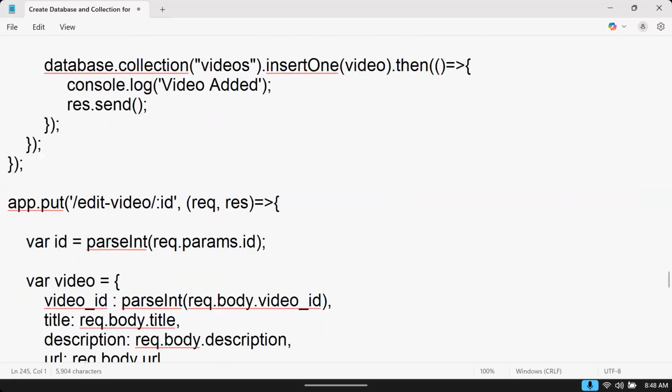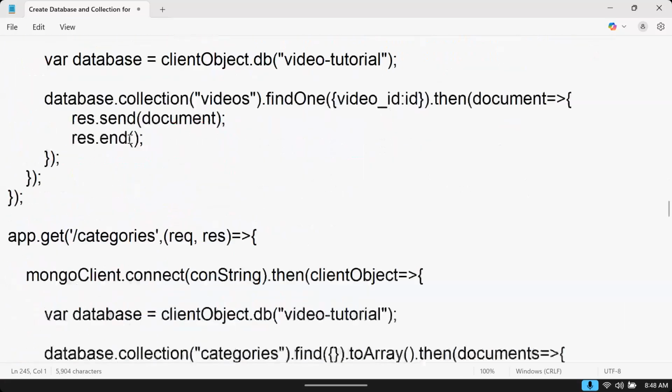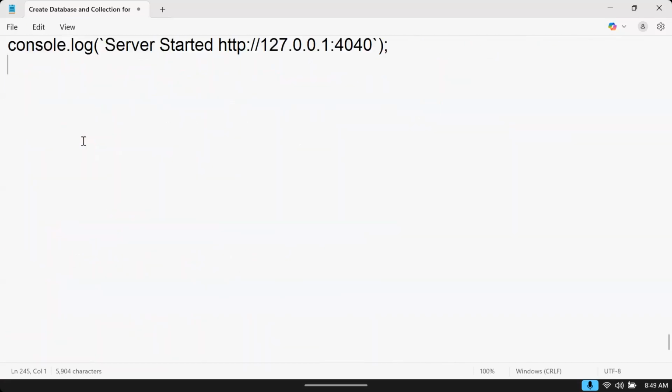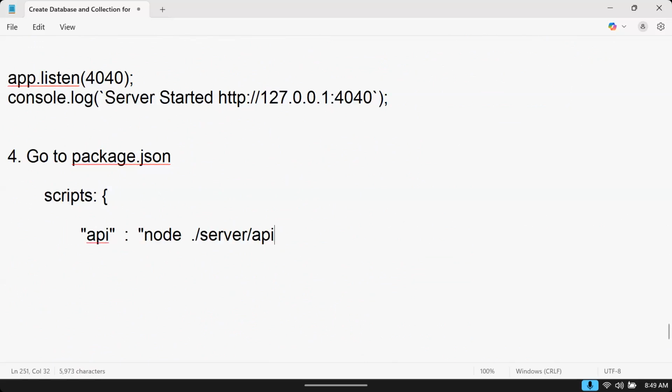One more thing I will show you to make it work perfectly with a shortcut command. What you have to do: go to package.json. In that you will have scripts. In the scripts area, we have to put an API script and it should use node ./server/api.cjs. You have to add this. What is the advantage of that?